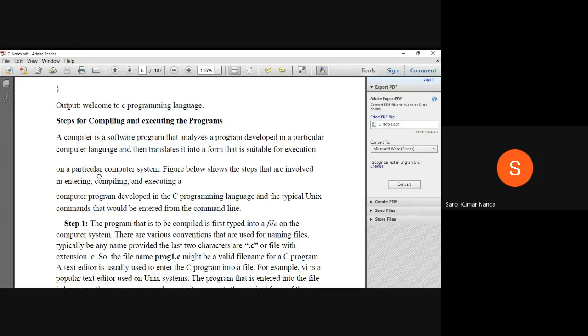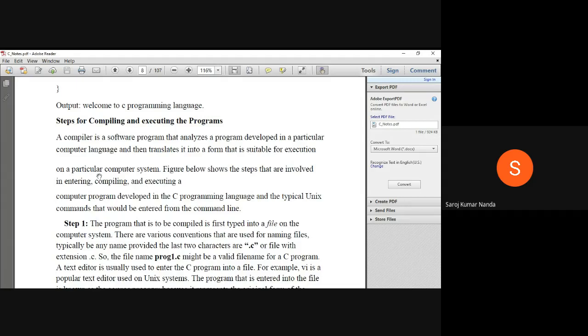So when we compile our program, the compiler analyzes the program developed by us, and it matches every word and every letter to the compiler's predefined functions. If it is found okay, then it proceeds. If it is found not okay, it shows an error. So the compiler's first process is compilation. A compiler is a software program that analyzes a program developed in a particular computer language and translates it into a form suitable for execution.